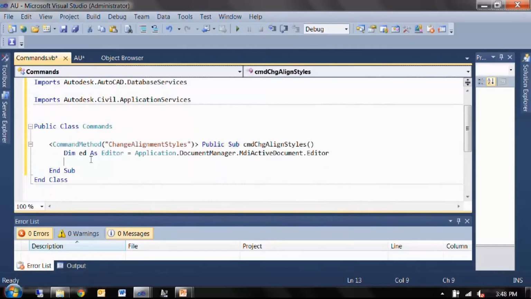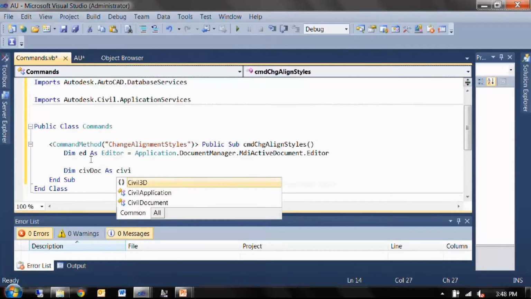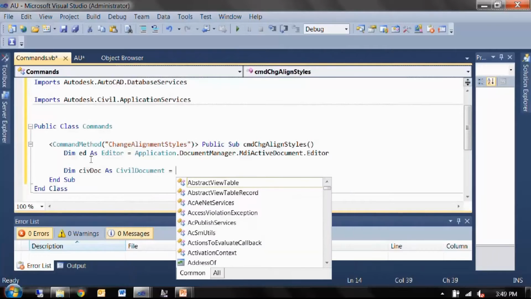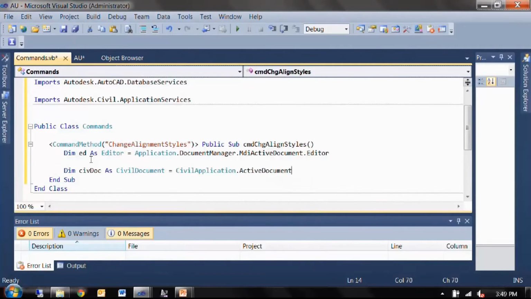There we go. All right. So what am I doing? I am getting the current civil document, and I'm going to set that variable to civil application active document. So now I have a variable that contains the active document for the Civil 3D world.